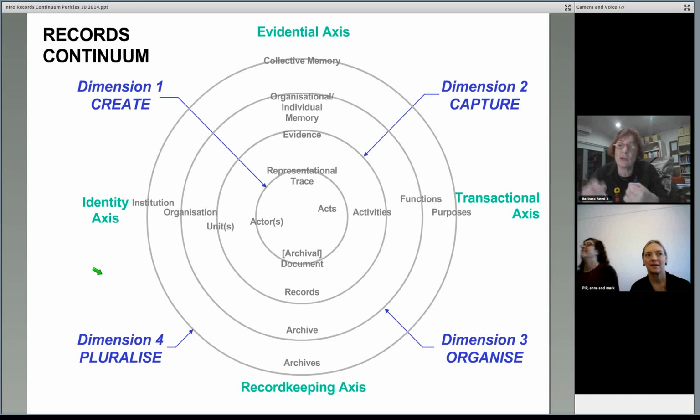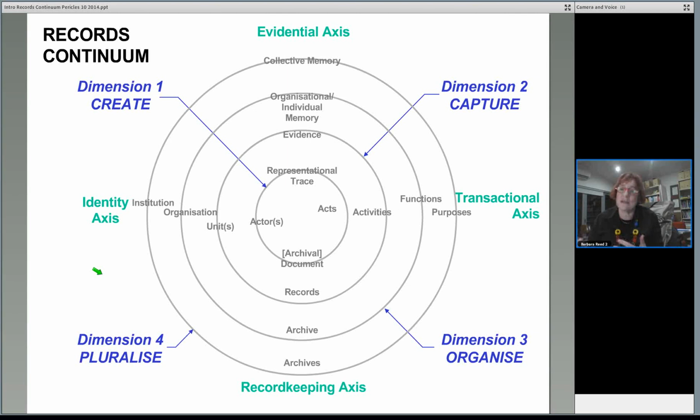Firstly, it's custodial. It's based on the notion that everything has to be brought into a third party in order to be preserved, which I think is not the reality. Records are preserved all over the place. So record keeping thinking involves storage and places of storage, but it also embraces what we call post-custodialism, that is beyond the notion of a single entity. In that interpretation, the role of a pluralized dimension may be to point to or to contextualize something that is held somewhere else. So I think it was David Bearman who very famously said, yep, custody is great, someone should do it. That doesn't necessarily mean it has to be one place.